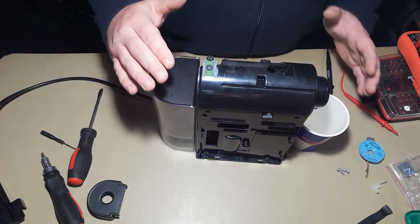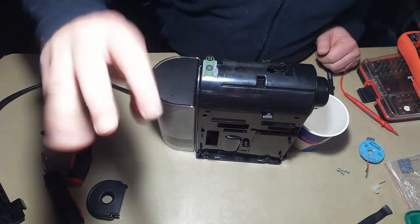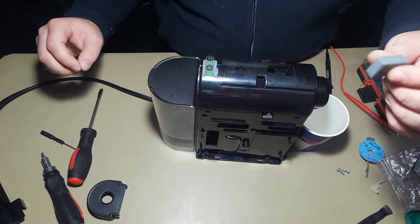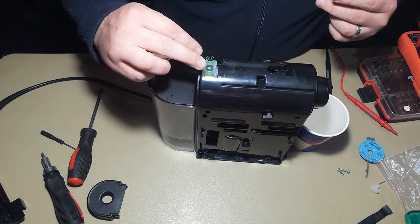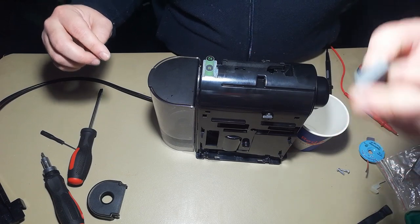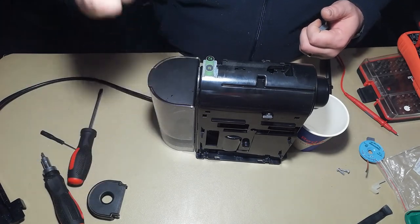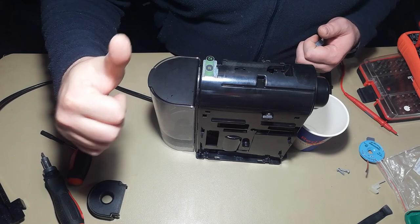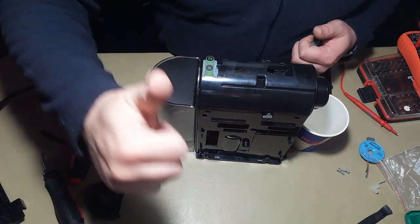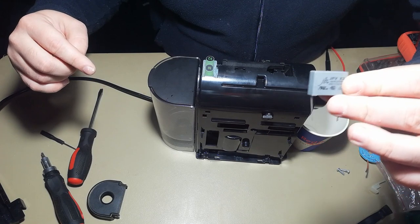Okay, so as you saw, let's summarize. In case your buttons are blinking intermittently, then change the capacitor. It looks like the capacitor is out of spec and you have to change it. Also, if one of the buttons is working and the other one is not working, then this is the problem. In case it's blinking continuously and rapidly, then maybe first of all try to descale it. If it's only a descaling, keep the two buttons pressed. If it works afterwards, then you don't need to go through all this hassle. If it doesn't work, then again, change the capacitor.